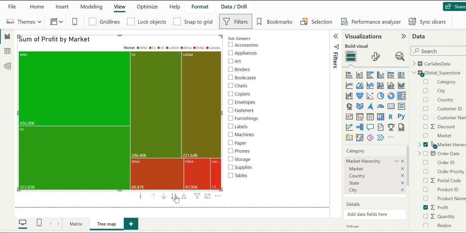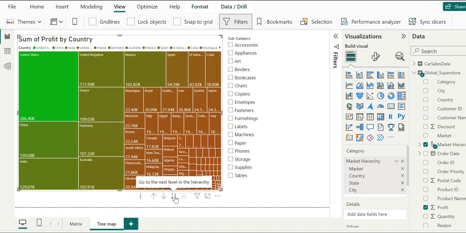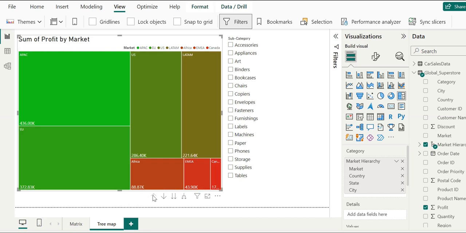To see that, we drill down. There is no change, and it has all countries. Can you tell why these pages are not synced? If you think we didn't sync our newly made slicer with the tree map page, you guessed correctly.